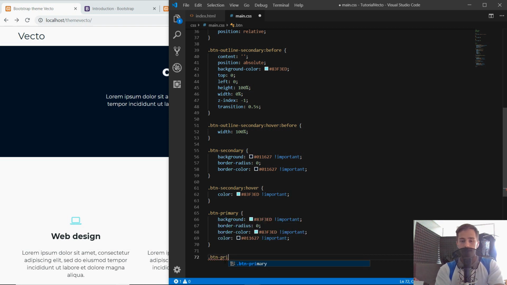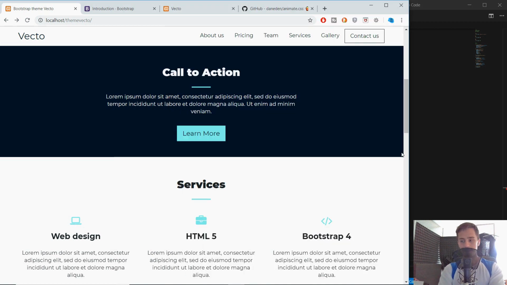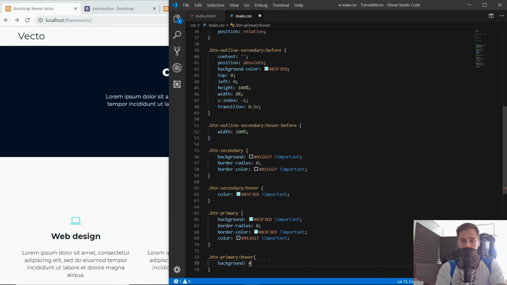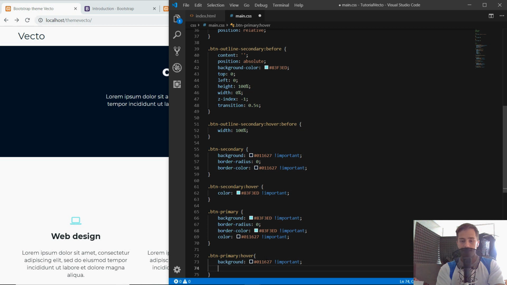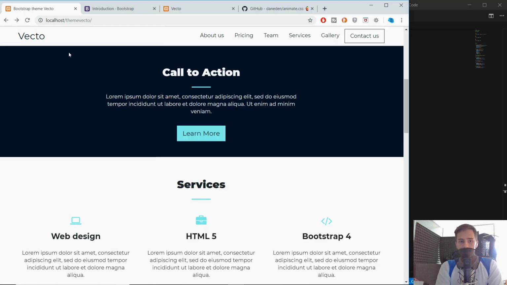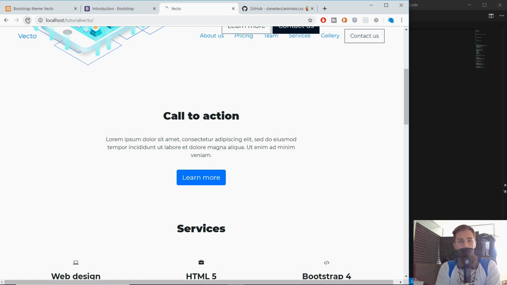So when we hover over it, okay, the background and the text changes. So button primary hover, and when we hover over it, the background will be changed to transparent or the, I'm not sure. Okay, the black one. Cool, so the black one, so there's like the 0, 1, this one. And let's make it important. Cool, and the color will change to the primary one, so this one, and let's make it also important. And that's about it. So let me actually reload and see how it looks. Okay, there is the button, and when I hover over it, there it is. Cool. So that's basically the buttons taken care of.